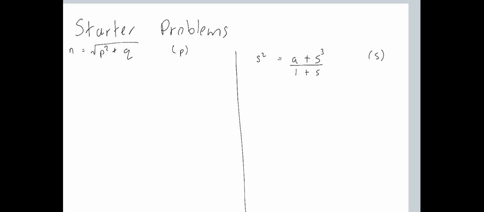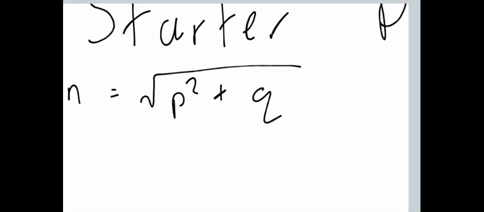And one of the things you can do is, if I just zoom up on that for a second, if you have a look at the variable you're looking for, which is P, and say, well, how is that built? How is that expression built up? So you can see you've got a P there, and the P has been squared, and then Q is added to that, and then the whole thing has been square rooted. By taking a moment to work out how it's built up, you basically just need to unbuild it in order to get your way through to the P. So if the last thing I've done is square rooted that expression on the right, then it's the first thing I need to do to undo it.